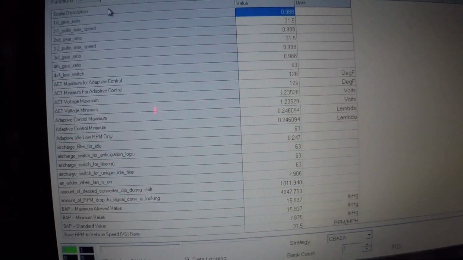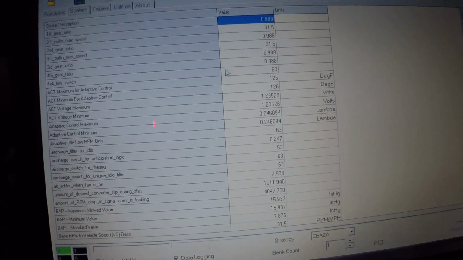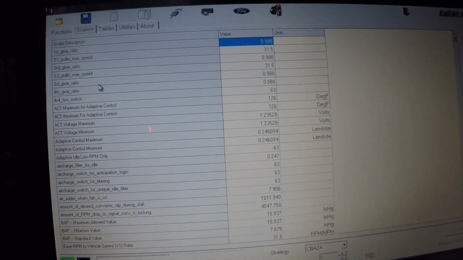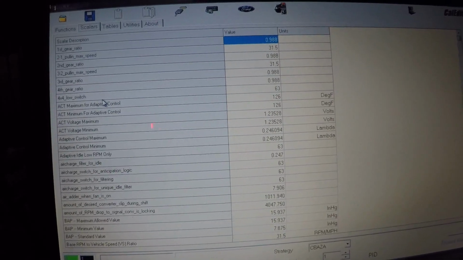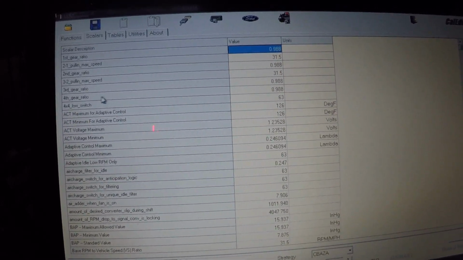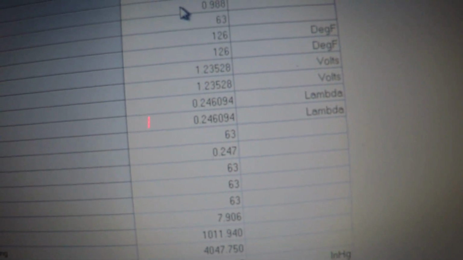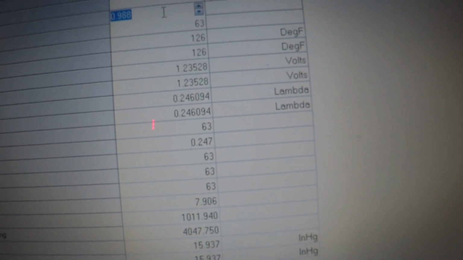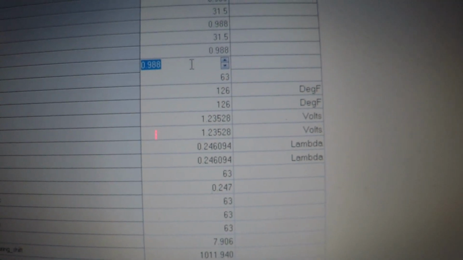So yeah, in here we can change our values. So let's just say we pick a particular row. Since I don't have it automatic, I'll go fourth gear ratio. Fourth gear ratio, it says right there. I'll pick the value in the fourth gear ratio field here. Boom. Now I can change that value if I want to. I type something in. I should be able to. It's got to be a number, I guess. There you go. See, I can change that value. I'm not going to save this, but just to give you guys an idea.